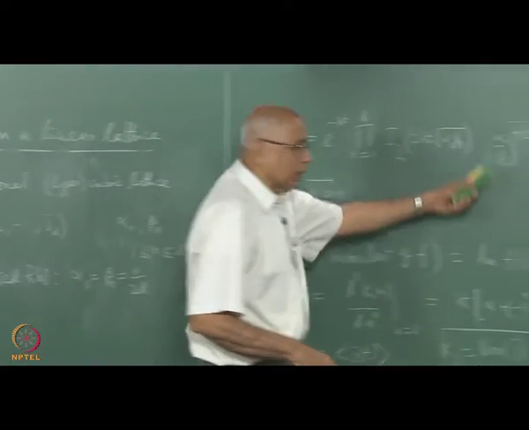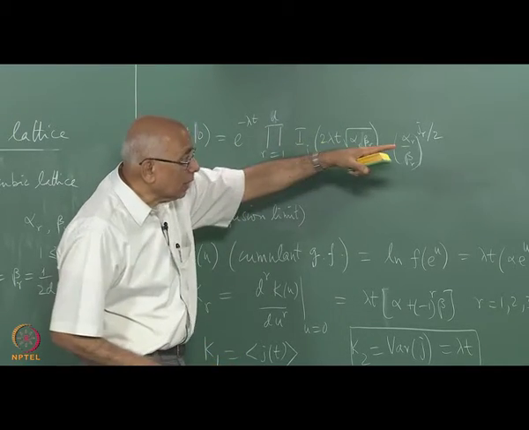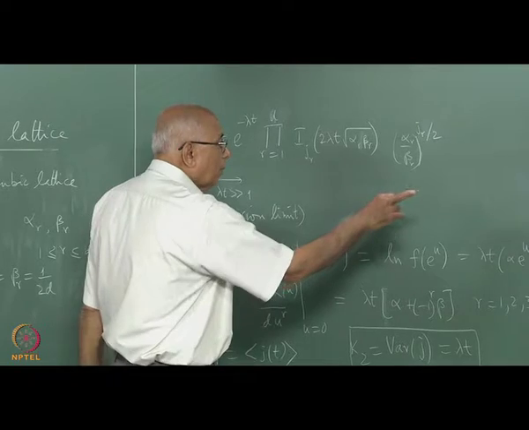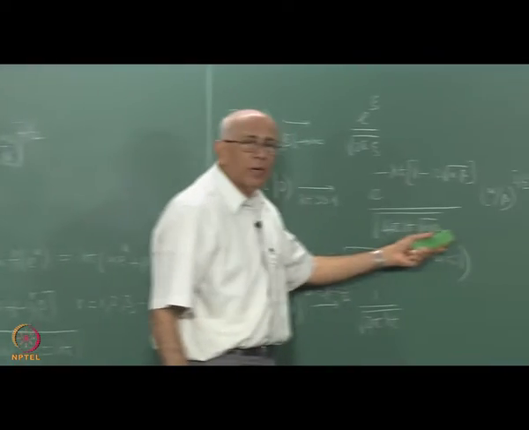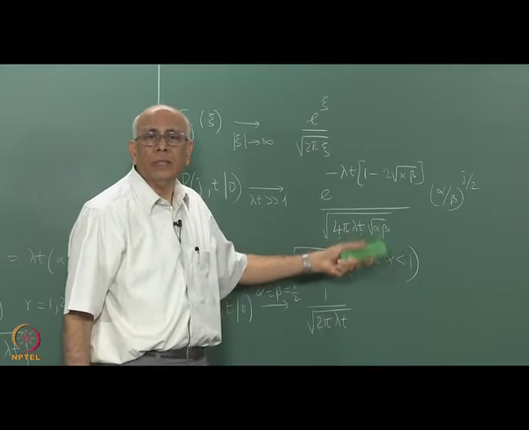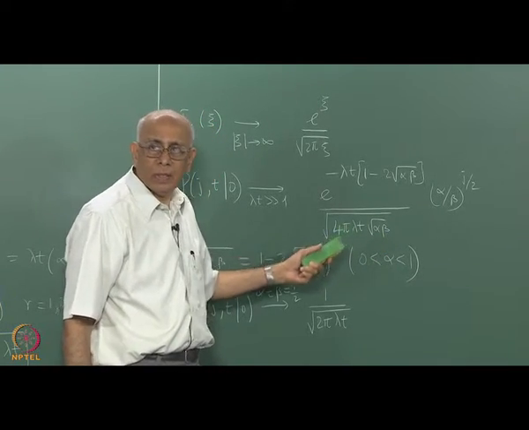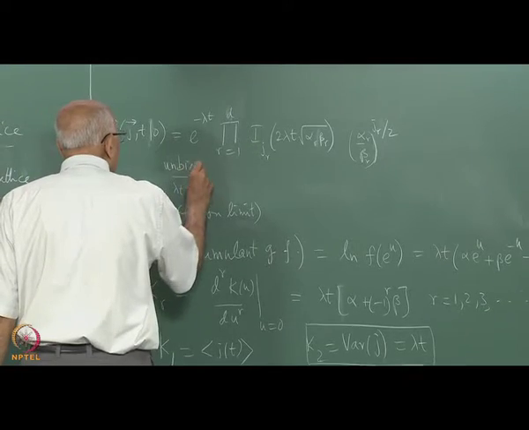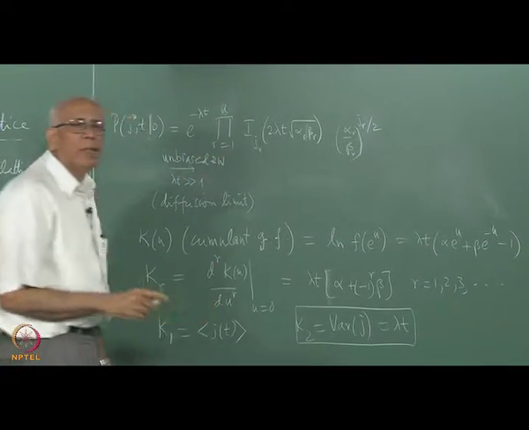These factors disappear, all these factors disappear. This factor and the exponential there cancel out exactly, and you are left with the product of these fellows, and alpha r beta r are 1 over 2d. So there is a 1 over 2d multiplying this, which gives you some constant, etc. But the crucial point is, for the unbiased random walk, the crucial thing is the t dependence.